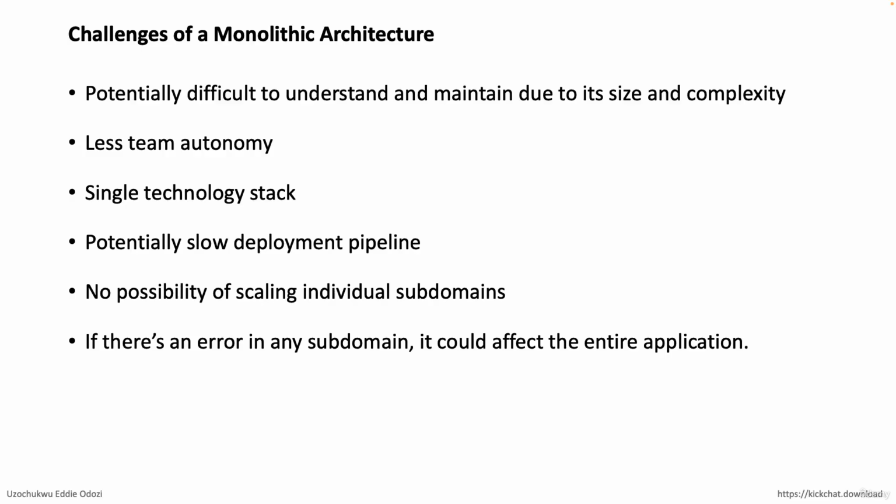Okay, so this is one of the main challenges with monolithic architecture. Okay, so if one part, maybe your payment service, is not working, it could affect the complete application, or if the product list is not working, users might not be able to use it because the whole application will be affected. Unlike microservices, if one service is down, other services could still be up and running. So these are just some of the challenges of a monolithic architecture.